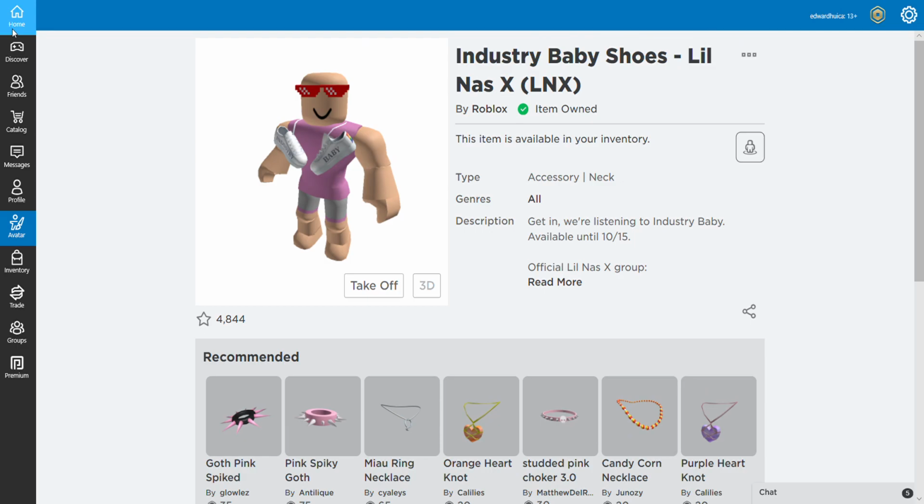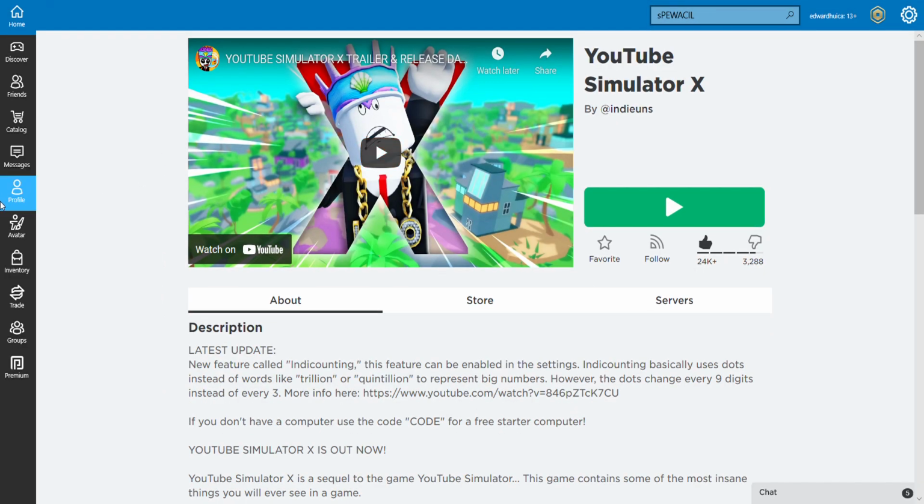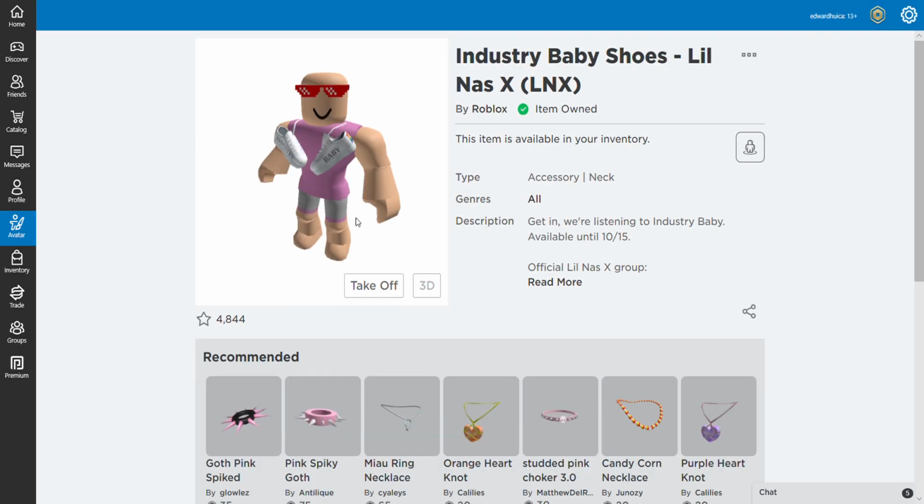But here are some free things, and then if you have like 80 Robux, you can make my avatar and put my username, and look how cool you look. That looks really cool, right? Two of myself walking together, and wow.